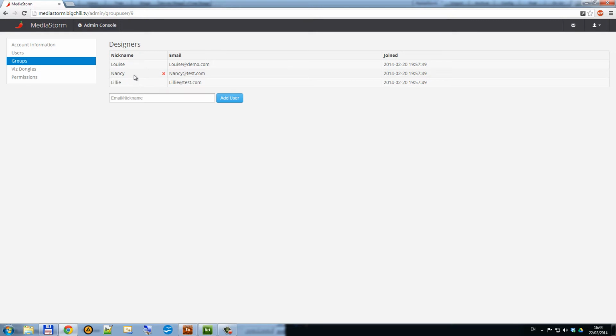Groups make sharing of assets flexible and efficient. Instead of sharing an asset with a list of users, I can share it with a group. It is also important to know that groups are live. If a user is added to a group, he will immediately have access to all assets already shared with this group. This makes it easy for a user to join an existing project without sharing all the assets individually.